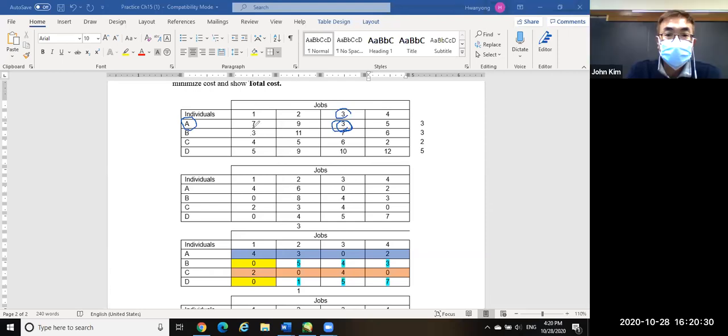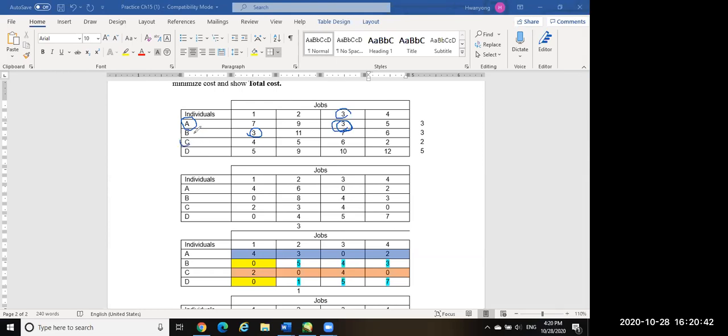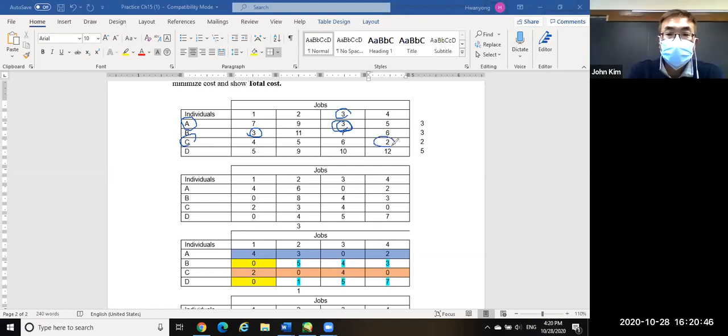So under 1 is $3. C assigned to 4, so under 4 is $2. Then D assigned to 2, under 2. That's it.